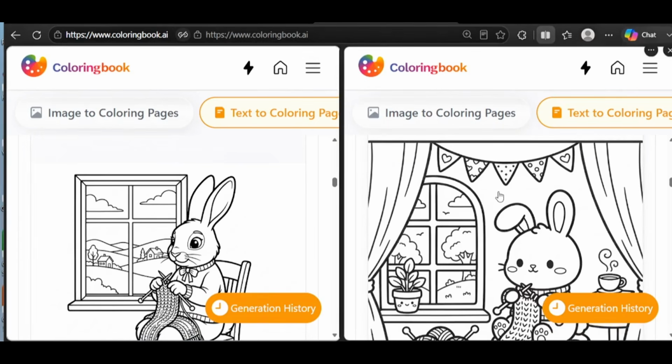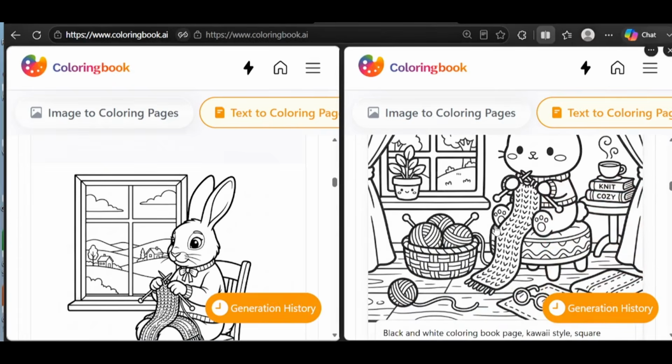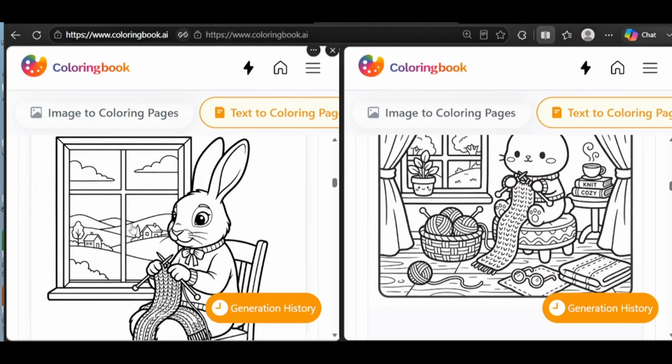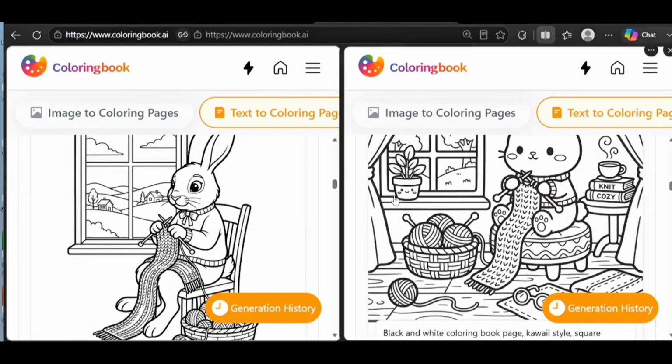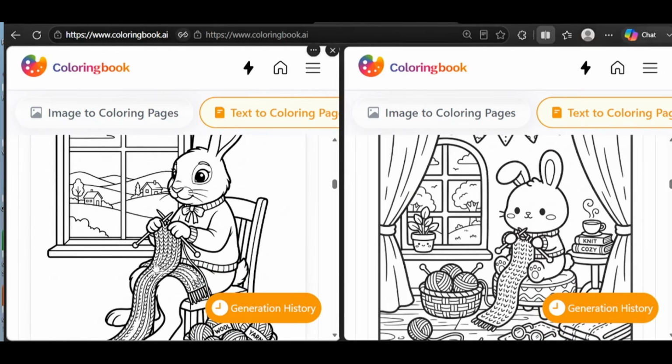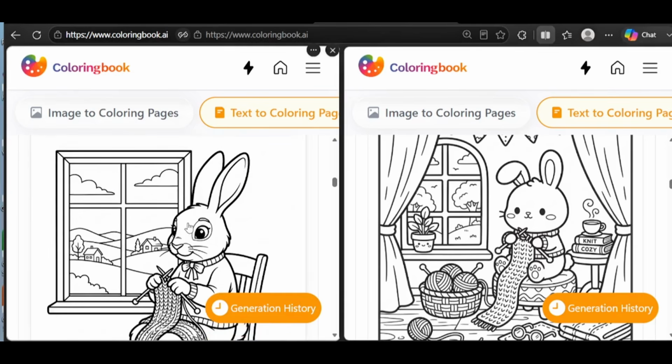Again, as well, this one has a lot more detail in the background. Why? Because we were able to control the detail. But in this case, the background is completely empty. Also, you can see in the knitting this one has on, you can see some parts are washed away, which is not really good, especially when you are creating coloring books for KDP, because these are what customers are buying.